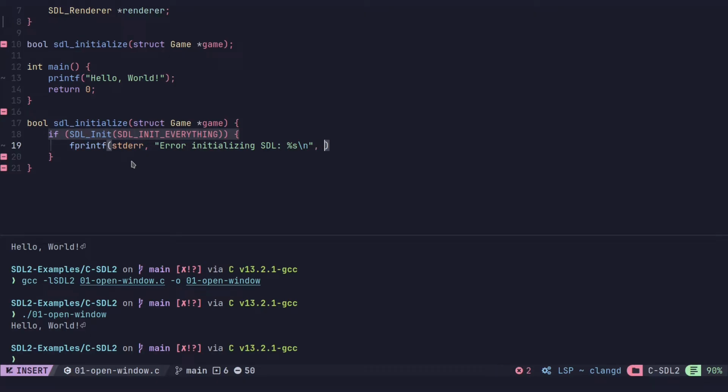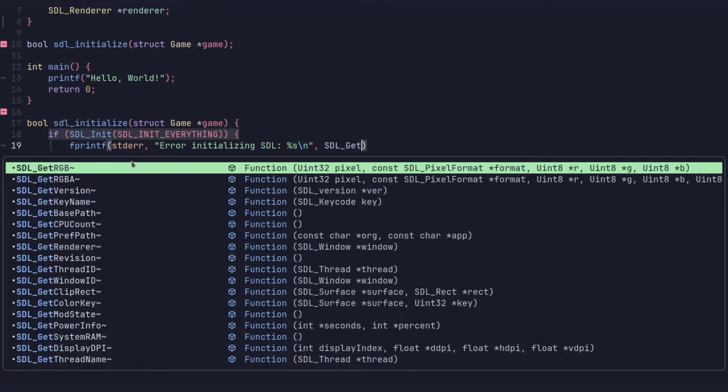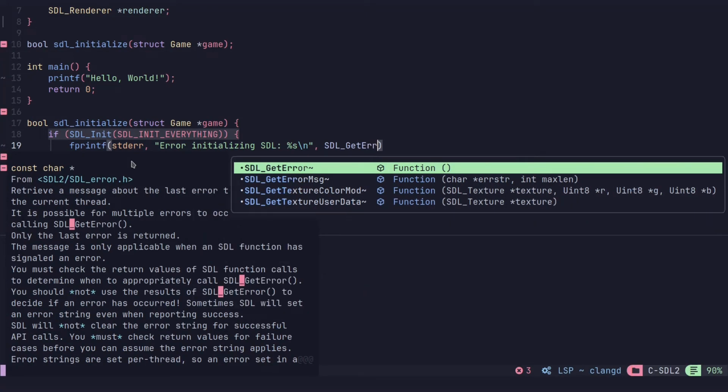Now, to get the error that actually occurred for SDL, we're going to use SDL_GetError. It's just a function call that returns a string of whatever the error was that occurred. You'll see that it's capital SDL with the underscore, the same kind of SDL namespace thing. You're going to see this with all SDL function names, in camel case.